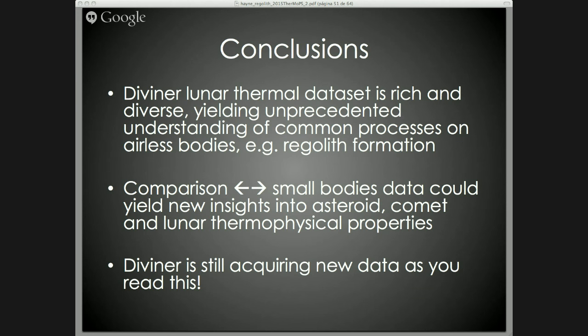So we include that effect, but we don't include the contribution of other facets. But we do include a statistical shadowing model. So basically at each point along these curves, there's some fraction of the surface that's in hard shadow. There's a really nice, elegant model by Smith from 1967 that calculates that fraction as a function of solar incidence angle.